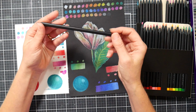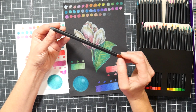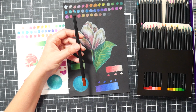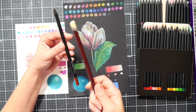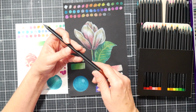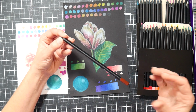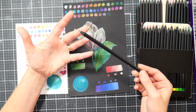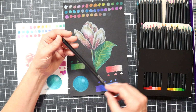But I use these in my standard sharpener that I have upstairs on my desk. The standard sharpener that I have is too little for me to put my Color Soft pencils in. So I just have it up there where I have my Prismacolors and some Bruynzeel pencils that are the pastel tones. And this sharpened fine. So any of your standard sharpeners should do well with this. You don't need anything special.